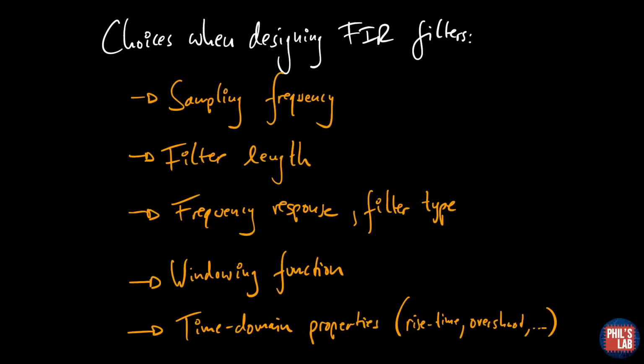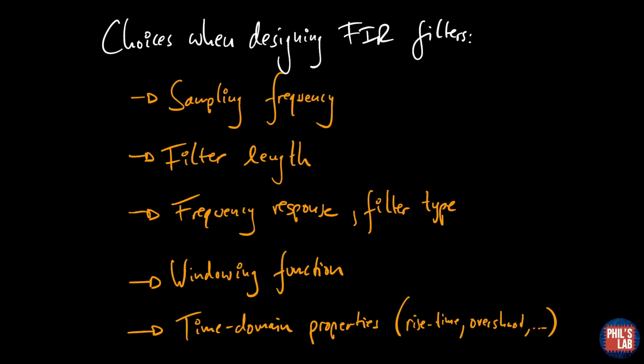Now, we will have many different choices when designing FIR filters. Firstly, we need to think of the sampling frequency. And this is oftentimes governed by the system we're going to be implementing this on. But ideally, if we could choose, we want to sample as fast as we can, because then we're not limited by a really low Nyquist frequency and so on. Secondly, the filter length is really important. A longer filter, a longer impulse response will give us more resolution in the frequency domain.